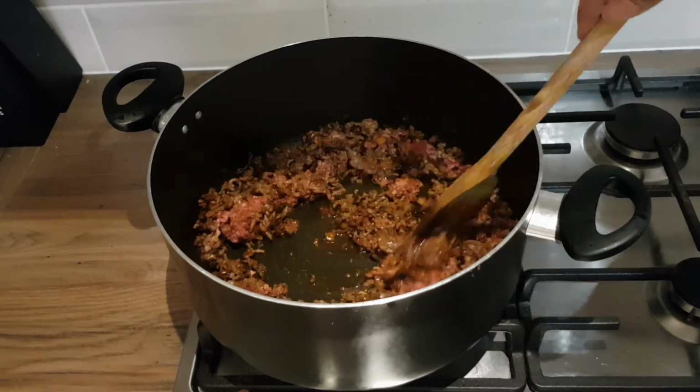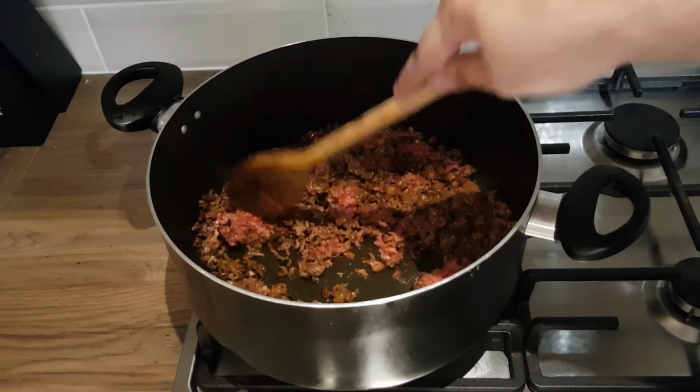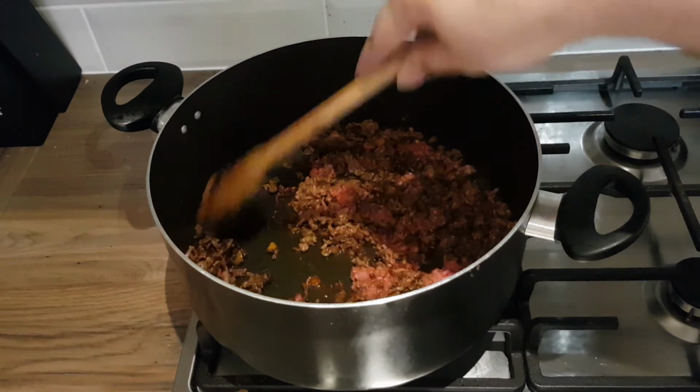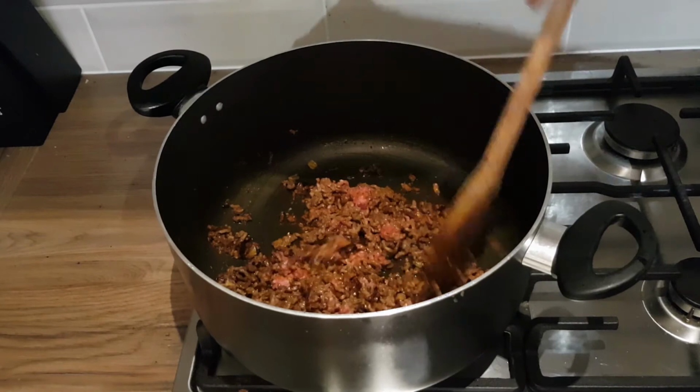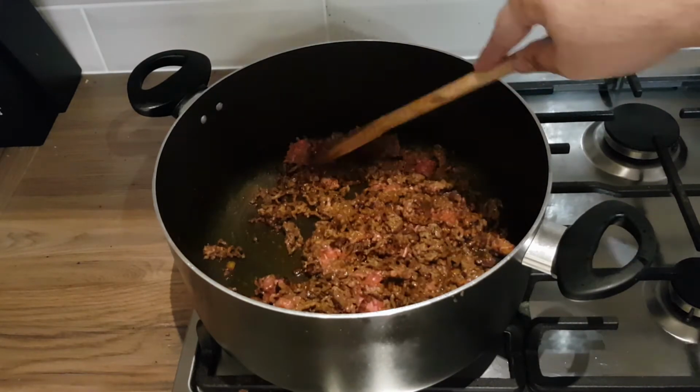Now you guys may be wondering, why does this guy have so few ingredients in such a big pan? Or it's a big pot rather. It's because there's a lot of stuff that's going to be following up that you will need the space for. Trust me on that much.